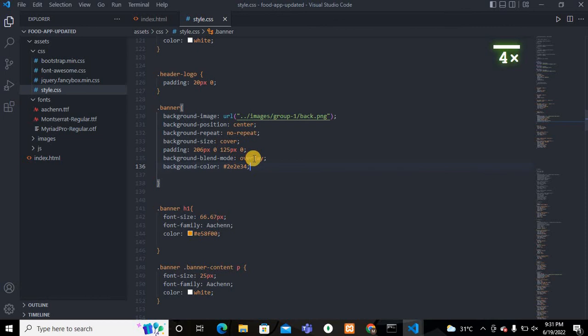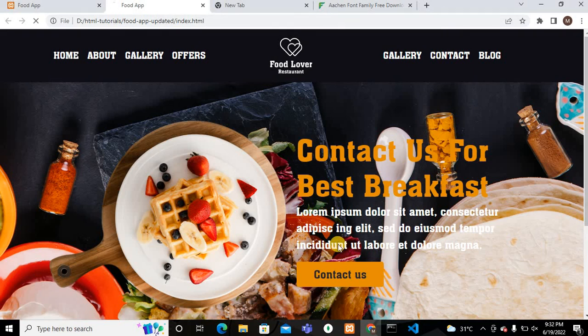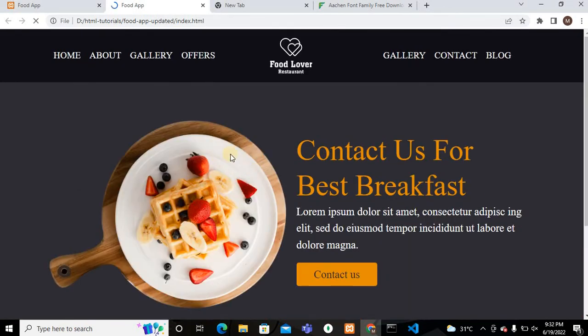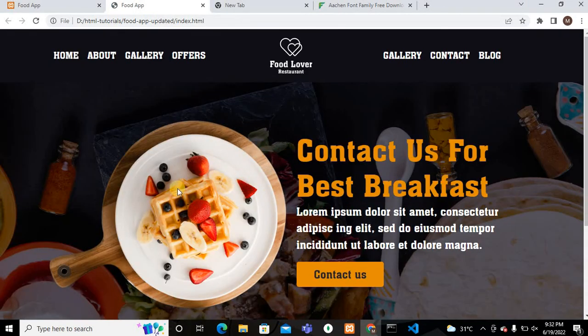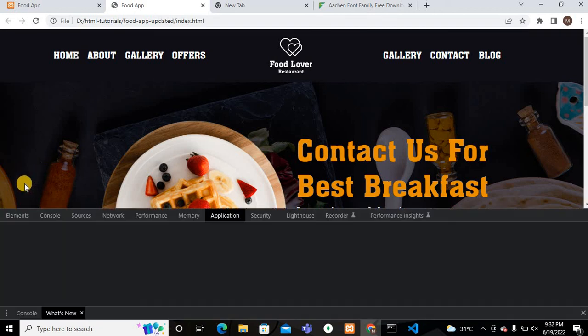Background blend mode is overlay, and background color is this. So I will check and refresh my page. So my banner is looking so good. The background blend mode gives a smooth blackish color.